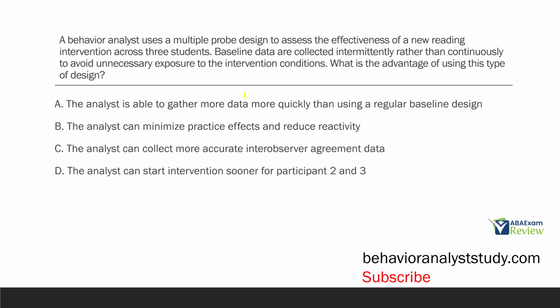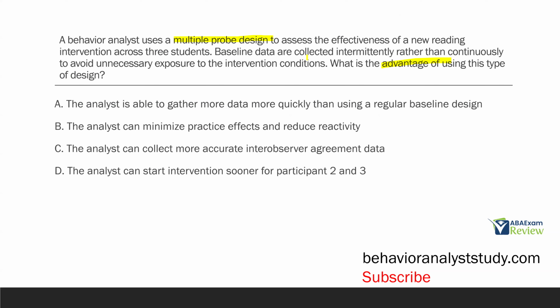A behavior analyst uses a multiple probe design to assess the effectiveness of a new reading intervention across 3 students. Baseline data are collected intermittently rather than continuously to avoid unnecessary exposure to intervention conditions. What is the advantage of using this type of design? Pretty straightforward advantage question. We know we're using a multiple probe design, and it's exactly what's described here.